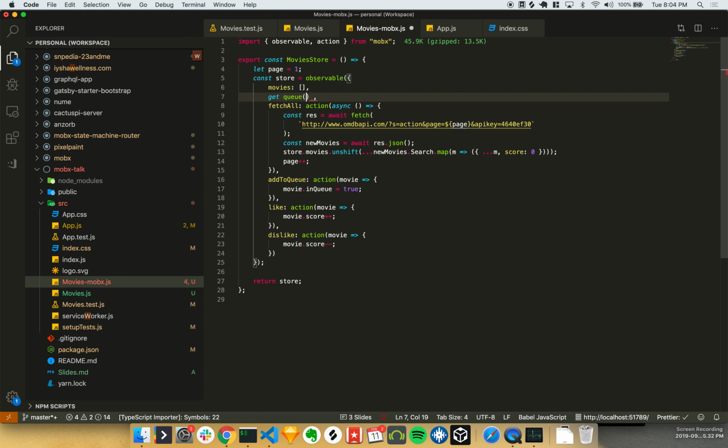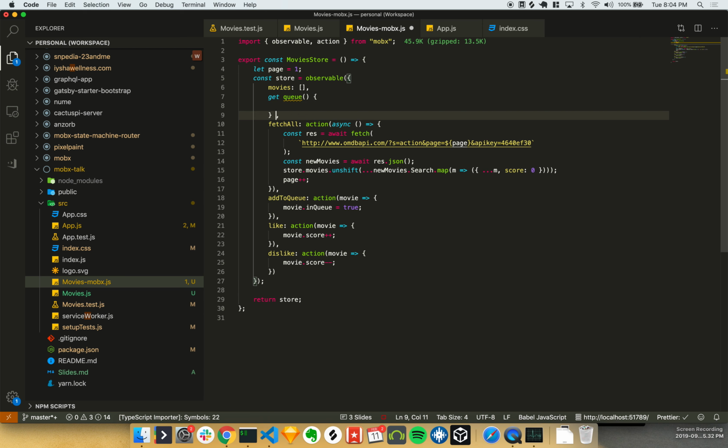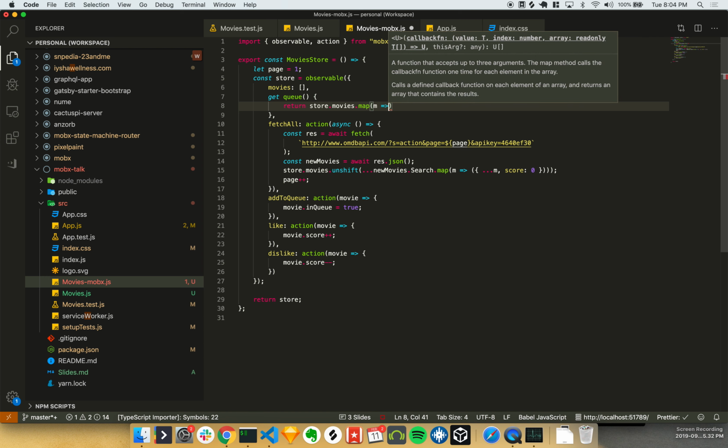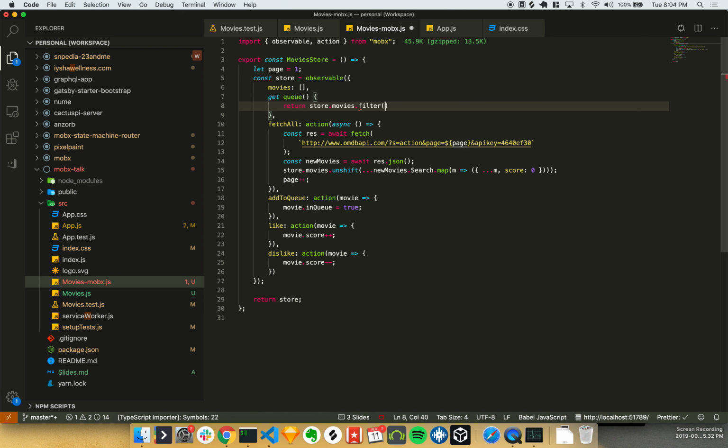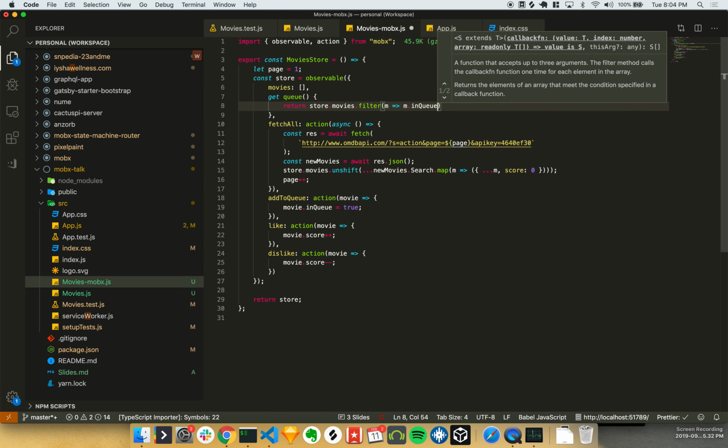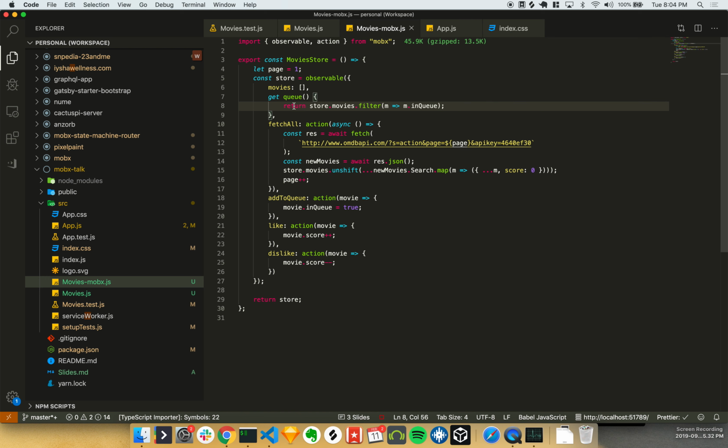All you have to do is set get queue, which is the standard ES5 getter, and then you return store.movies.map, .filter, m.inQueue. This way, only when movies change does it recompute this function. Otherwise, you're getting the memoized version at all times.